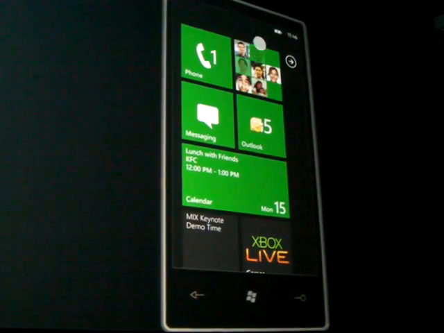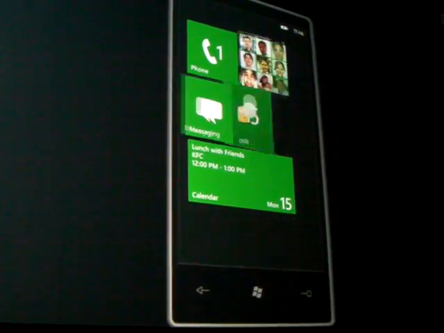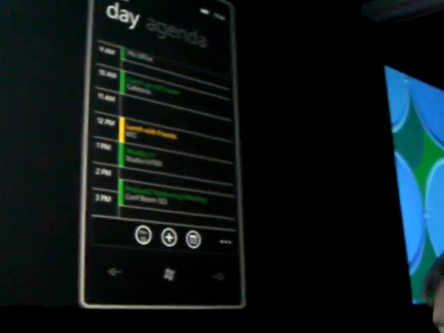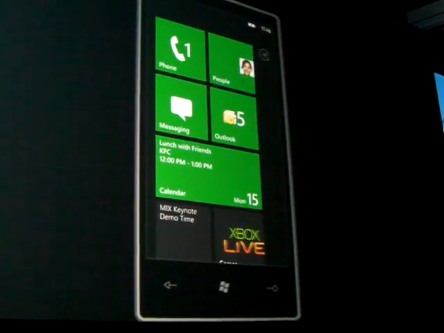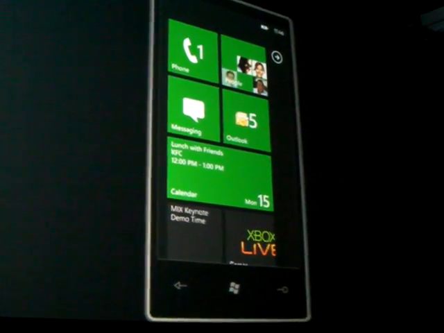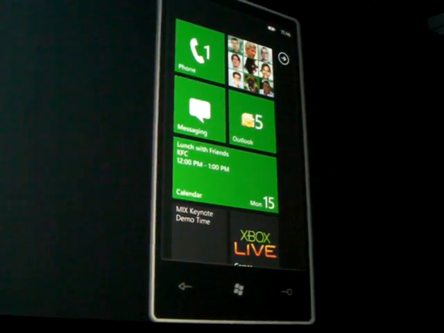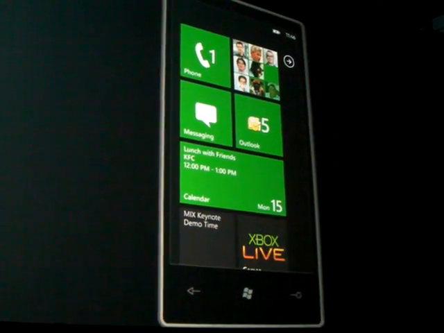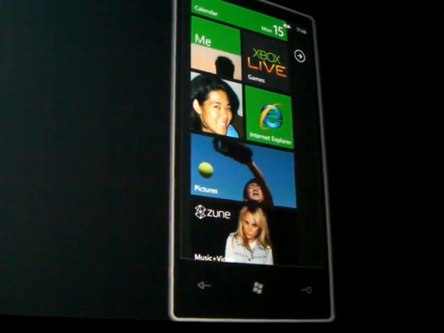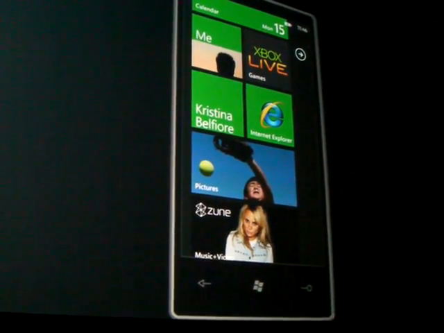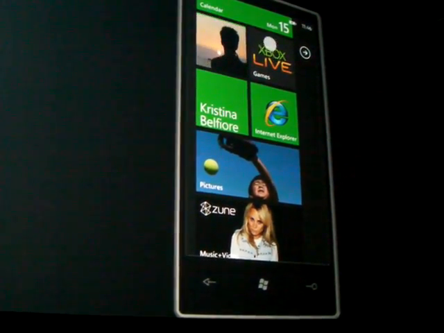Device here, and when I move here, it moves there. Hang on, that was an accidental click. So I will go back to start. You notice here my accent color is green. The accent color can be changed by the end user, or the phones can be pre-shipped with a slightly different color. And as I pan down, you see I've got this particular phone customized for my tastes.